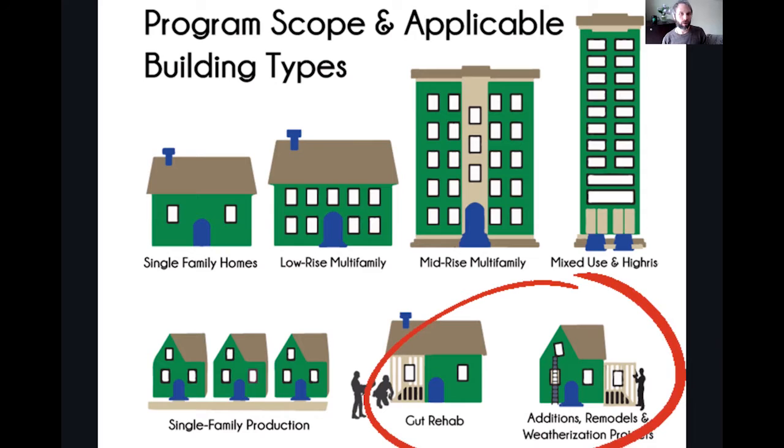We find that most of the residential green building programs leave out the existing housing, especially single family, from their programs. And so that's why we've put together and expanded the GreenStar program. And it's not easy going after existing housing. It's very difficult. It's much easier just to build something new. But as you know, costs are skyrocketing and it's getting harder and harder. Land is running out to build new things in certain areas. And so we do need to repair our existing housing stock. And I hope you'll join us using GreenStar, whether you certify or just use it as a resource. We want to work with you to do it.